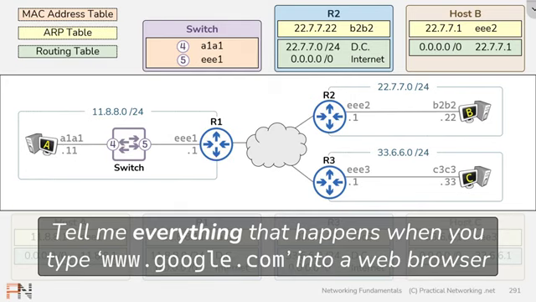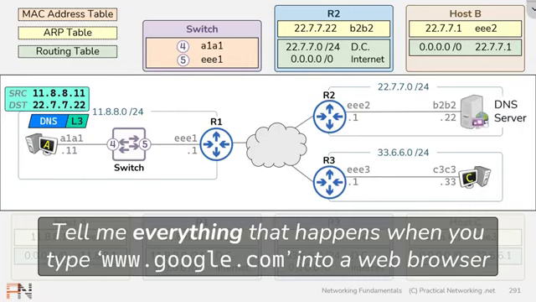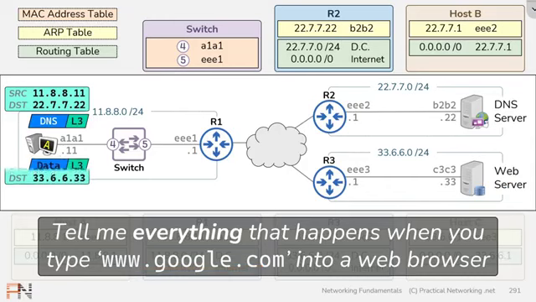First, using DNS to resolve a domain name into an IP address. And second, sending an HTTP request to that IP address. Well, in our illustration, the first thing we did was send a packet from host A to host B. But what if this packet was actually a DNS request? And what if host B was actually a DNS server? The response from the DNS server would have given us the IP address of the web server for the domain you're trying to visit. Well, what if that web server was actually host C? Then that packet that we sent from host A to host C would have actually been an HTTP request.